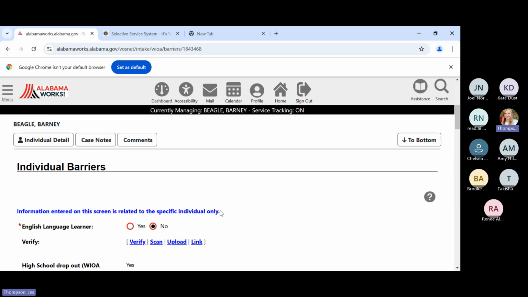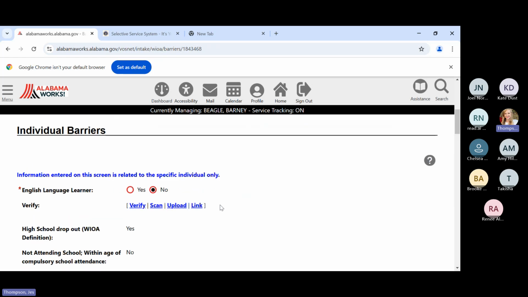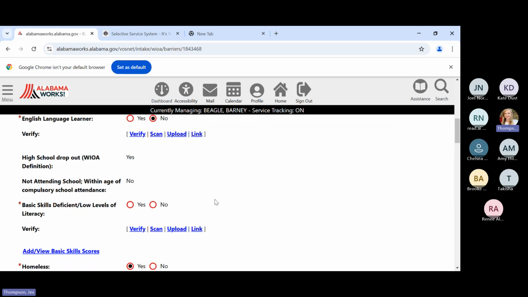All right, now we're going to go to the individual barriers. These here are the youth barriers for participants for their eligibility to be determined for a youth program. We have English language learner, if they're basic skills deficient. So here you'll get their scores from the TABE test, and you'll have the scores.